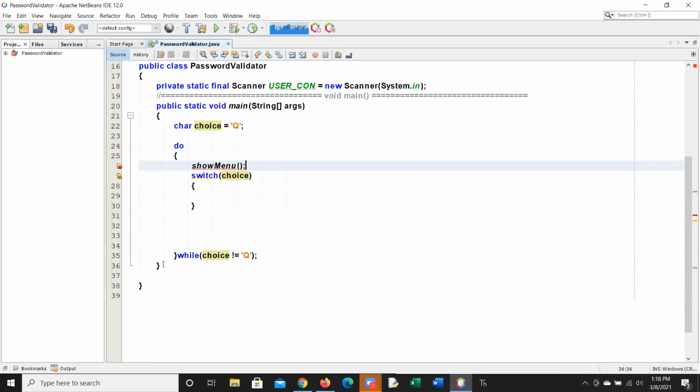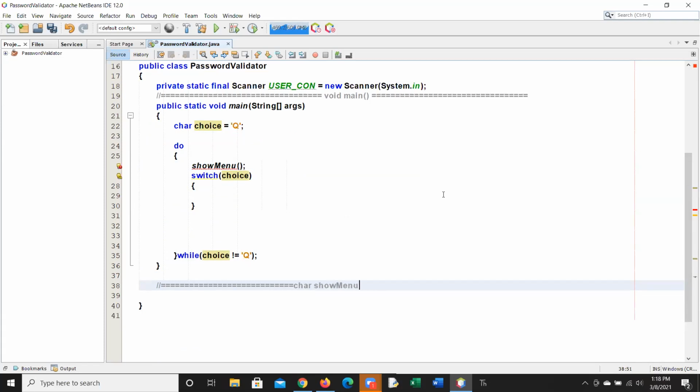And then we're going to come down to outside of our main. This will be private static. It's of the type char.